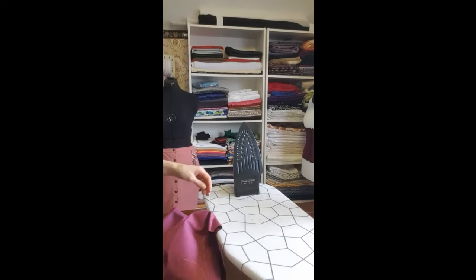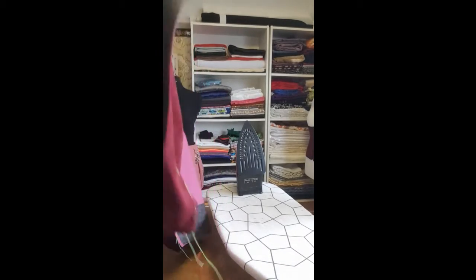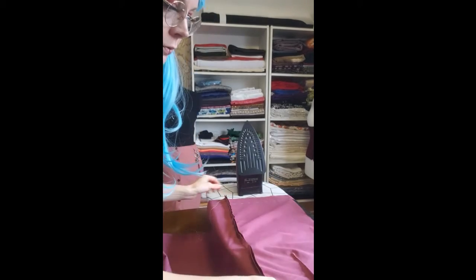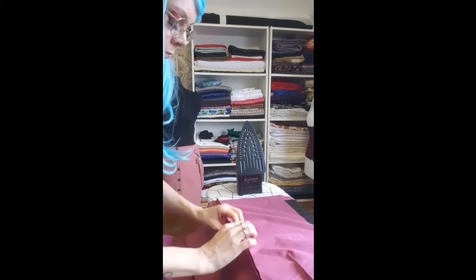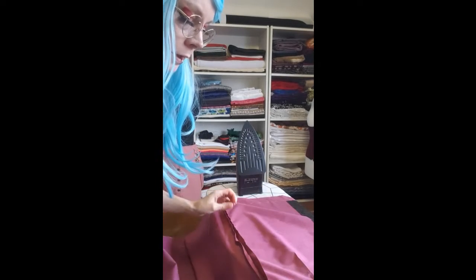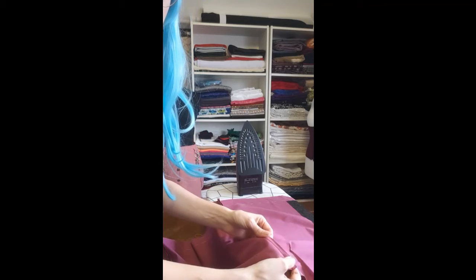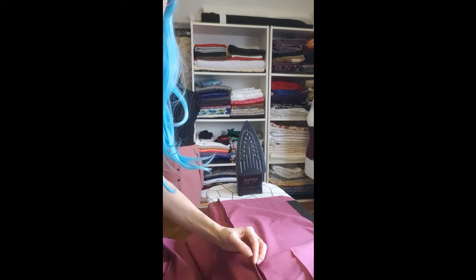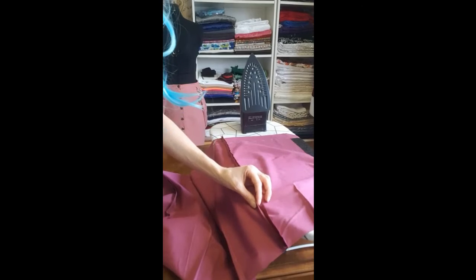It is time to iron our garment now after we've done a little bit of a fitting. So it depends on how you've been doing your sewing here, because I actually forgot to say that after you've done your fitting, you are free to zigzag or overlock your seam allowance together, or overlock or zigzag your pieces separately if you want to. I'm not going to do that to mine because mine is not going to fray, so it's fine.